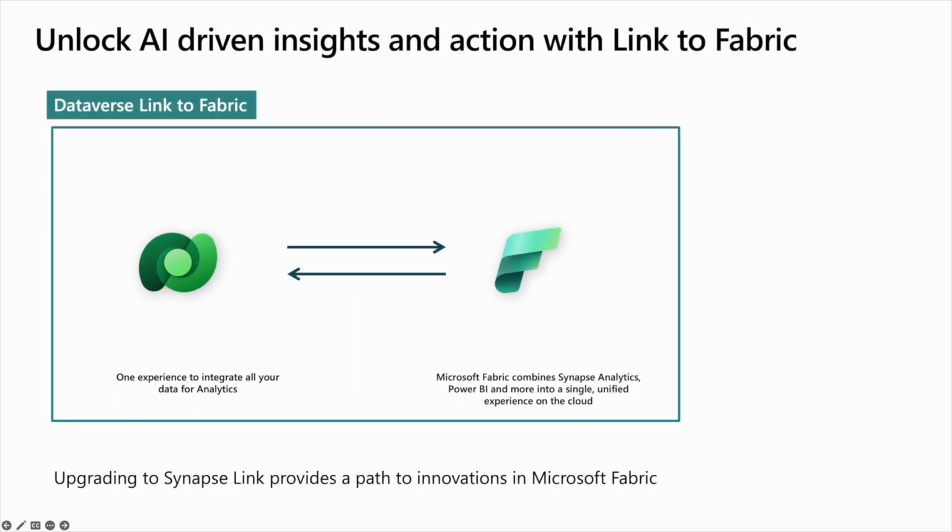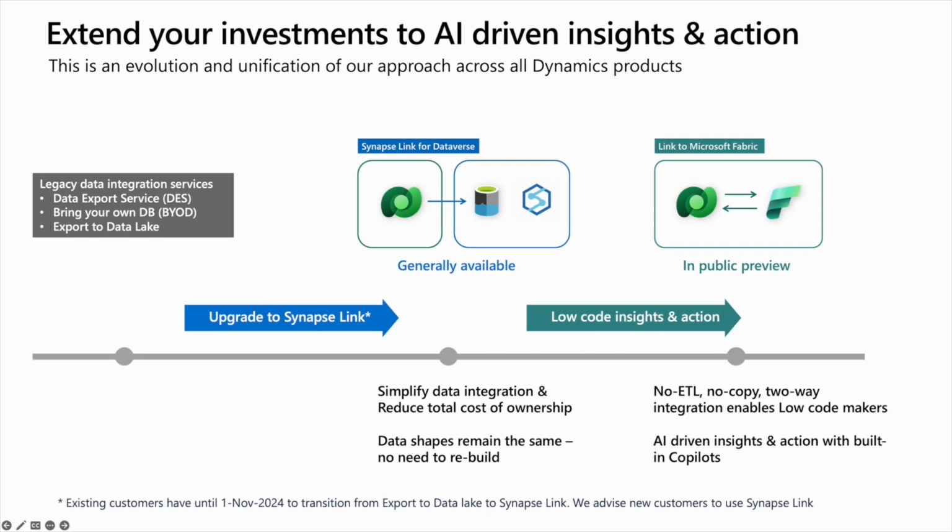Now, as you've seen, after you upgrade to Synapse Link for Dataverse, you have opened up a lot of opportunities to work with your data in Fabric directly. So what we mean by that is, for an example, step one, upgrading to Synapse Link, you should think about it as, you have existing investments, you have existing pipelines that you have built, they're being used by hundreds and maybe if not thousands of users in production. So the idea is, let's upgrade to Synapse Link and keep those investments. You shouldn't have to rewrite those reports or rebuild those pipelines.